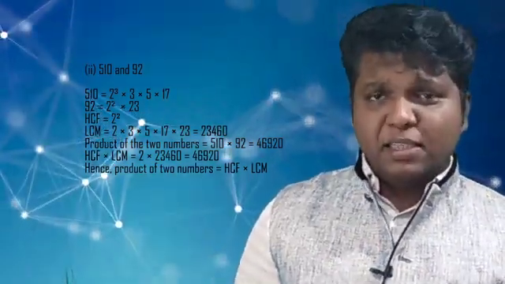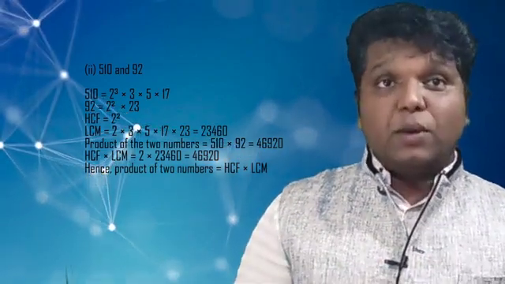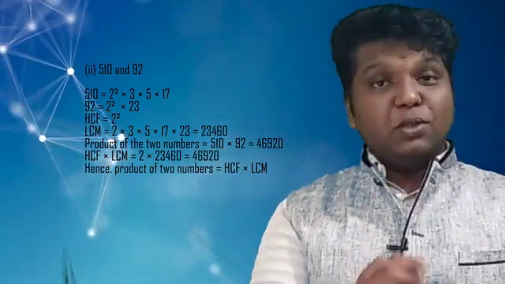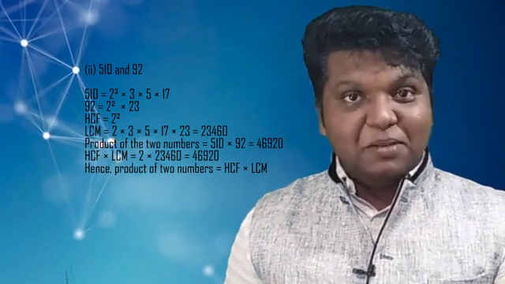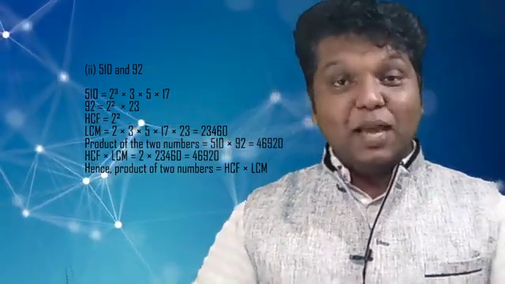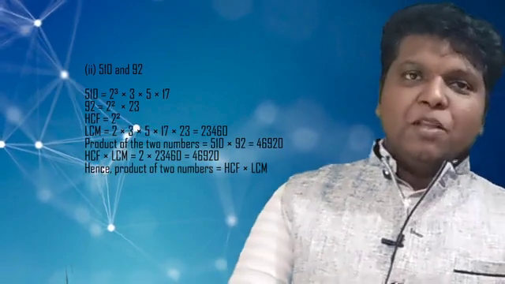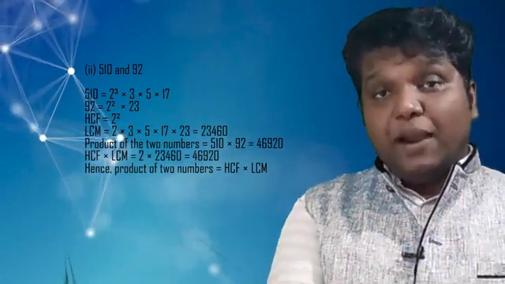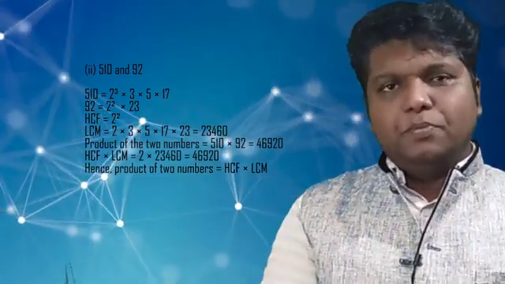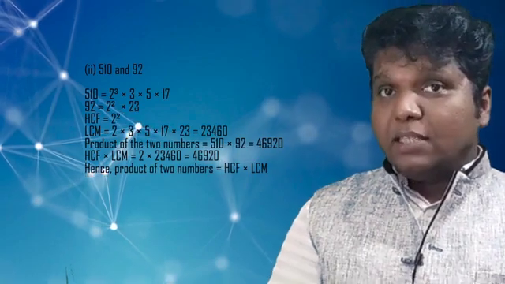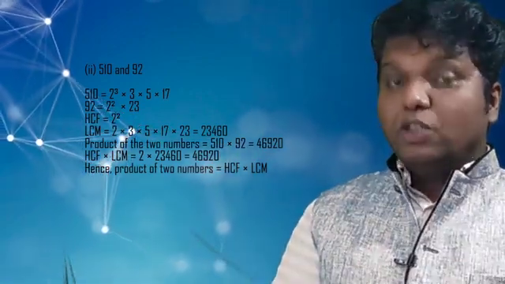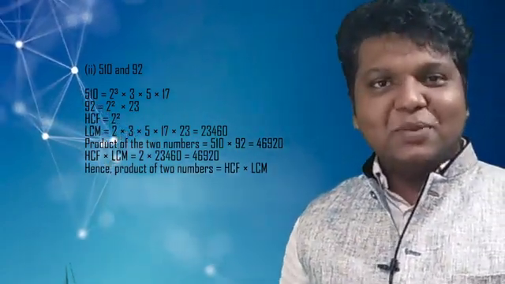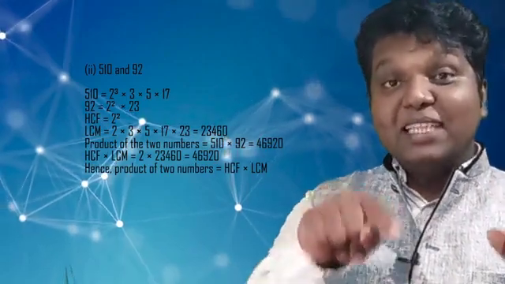So check out here. How many prime numbers are there in this solution? You can see 2 is one of the prime numbers, 5 is another prime number, 3 is another prime number, then 17 is also one of the prime numbers, 23 is the next prime number. A lot of prime numbers, right? So it's very nice. We have to multiply all these. Let us check it out. What about 2? While you factorized 510, you got only 2. What about 92? When you are factorizing 92, you can see there is a 2 square. So which one is the biggest one? Is it 2 or 2 square? 2 square is the biggest one, right? So we will neglect that 2 and we will take this 2 square.